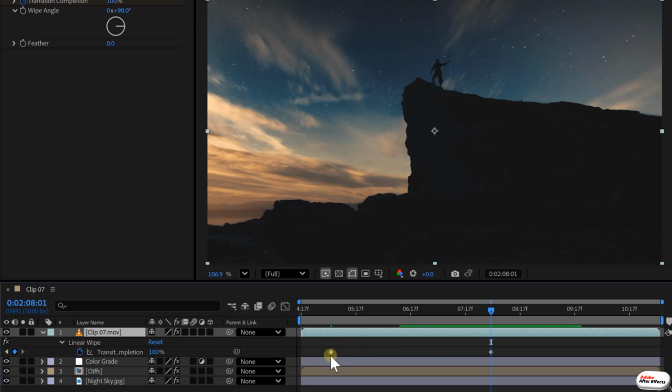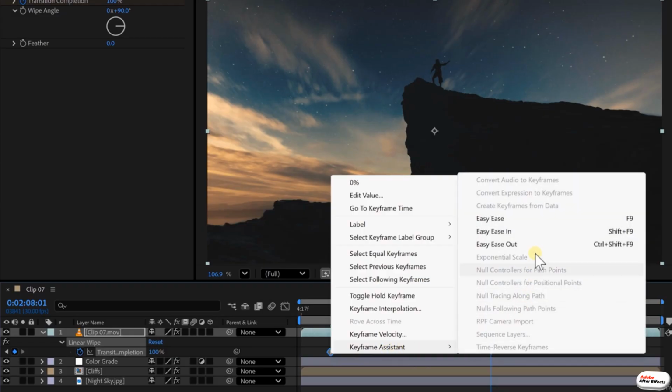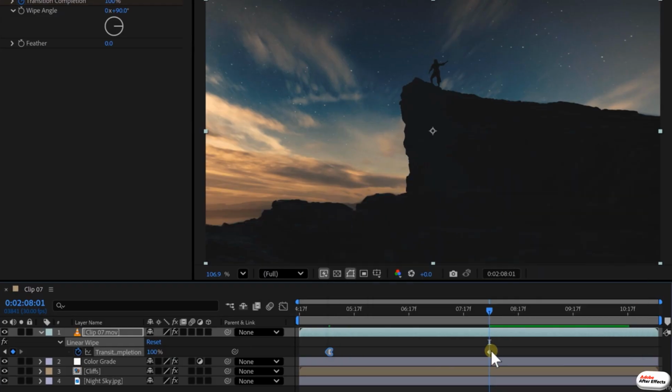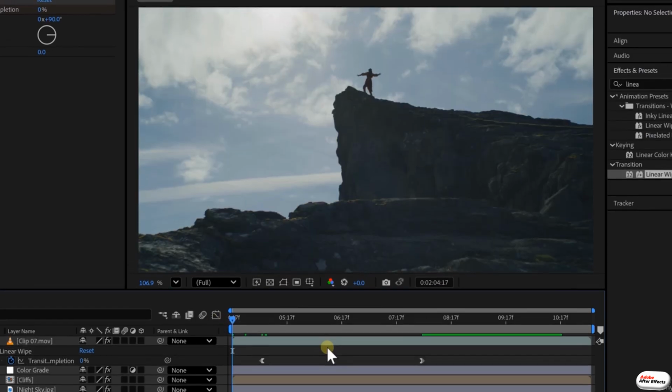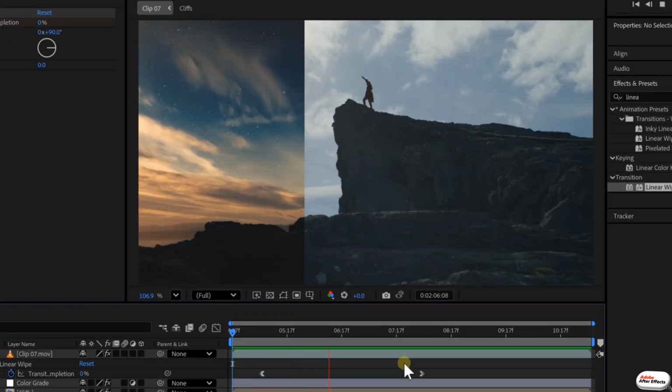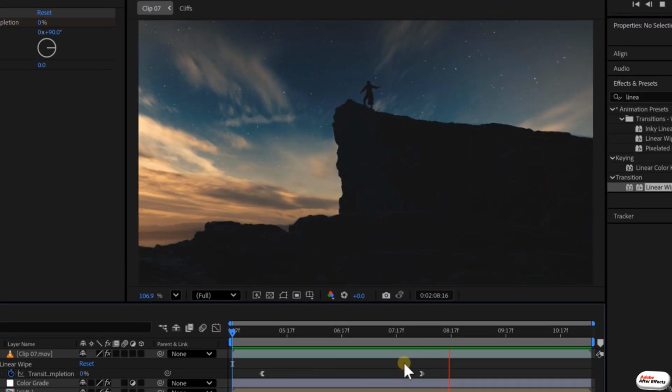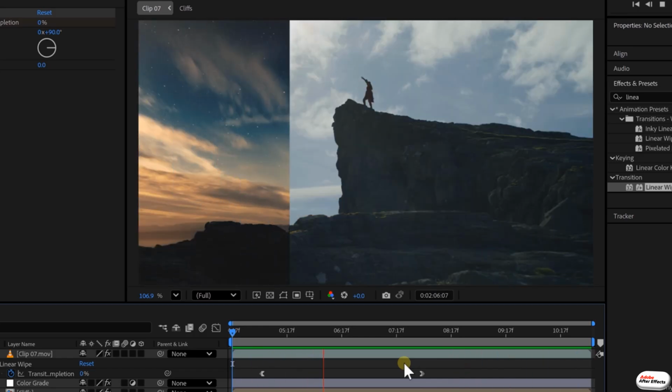And what I also like to do always is right click the first keyframe, choose Ease Out, and then Ease In on the last keyframe. And that way it goes a bit smoother. Look at that. The awesome reveal of the sky replacement and the cinematic color grade. Isn't that something? Alright, practice that a bit to do some color correction, and then I'll see you back in the next lesson.